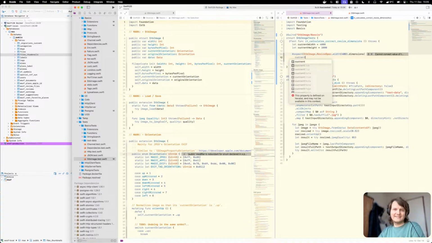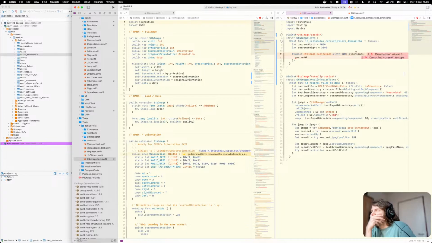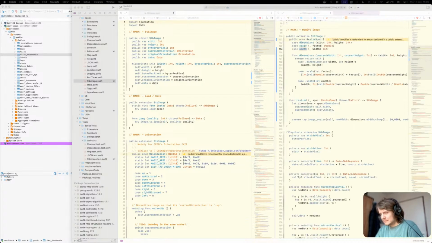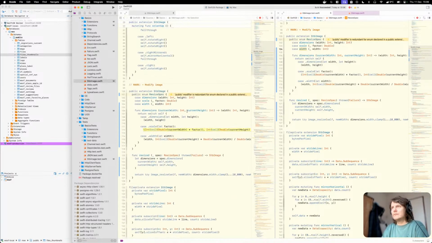What is wrong? Cannot convert value. Yes, that's what I'm saying. Let's say... dot dimensions.